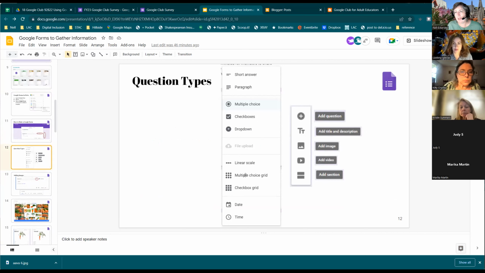And when you're making a survey, which is a little different than a quiz, right, you want to really think about the kind of data that you want to gather. So if you ask students what they want to bring to the party, you're going to have a class party and you're asking students what they're going to bring, and you just leave it as a short answer, then probably everybody's answer is going to be different, right? If you have 20 students, you're going to have 20 different answers. Even if they write pizza, one might do capital P, one might misspell it. So those will all be different answers, and that's fine.